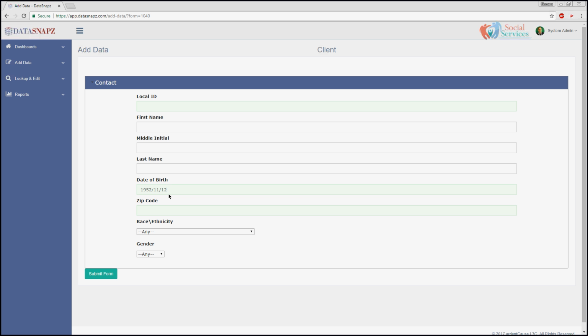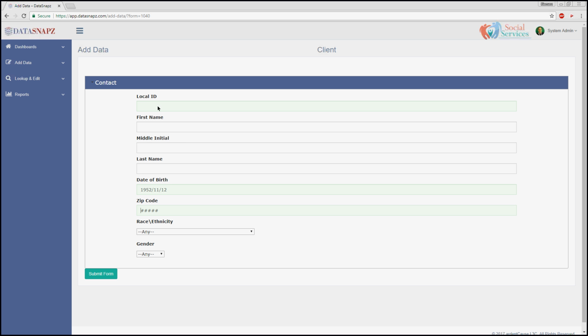Same thing with birthday. So if I type in 1952 11 12. So it doesn't let me type in anything other than valid data. So if I type in letters, it doesn't let me do it. If I type in a 4, can't have a 2-digit date that starts with a 4, and for a date. So that kind of gives you an idea how that works. And then I'm not going to click submit, but you get the point.